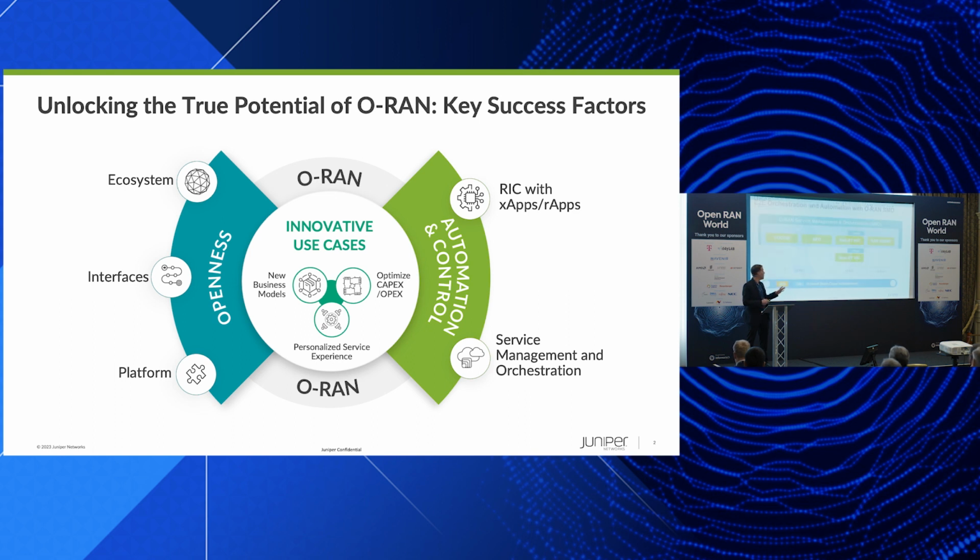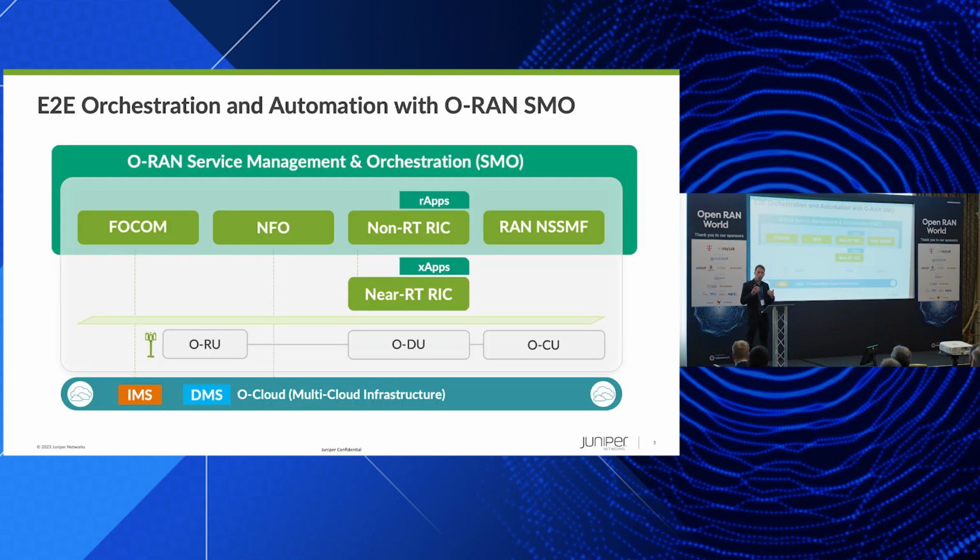Before talking about the actual trials and the experience we've learned, I'd like to take a few minutes to review the O-RAN architecture. It's a very simplified architecture here, and I'll highlight the key components that we'll be talking about. At the bottom, there are the RAN network functions, the RU, the DU, and the CU. These functions can be either physical network functions, PNF, or cloud native or virtualized, as CNF or VNF. In that case, they run in the O-Cloud infrastructure defined by O-RAN.